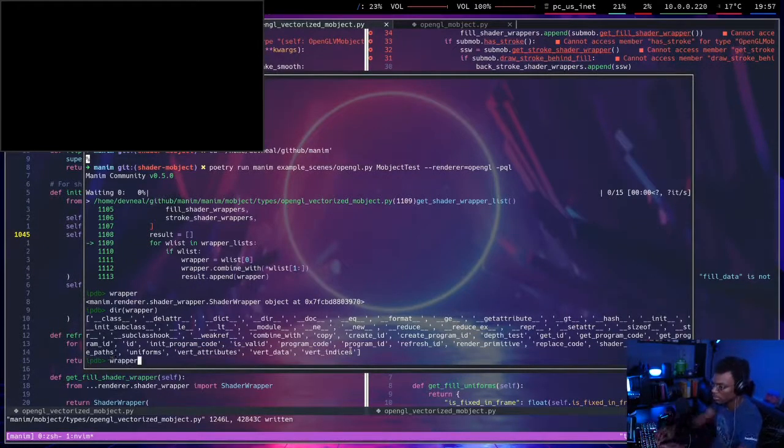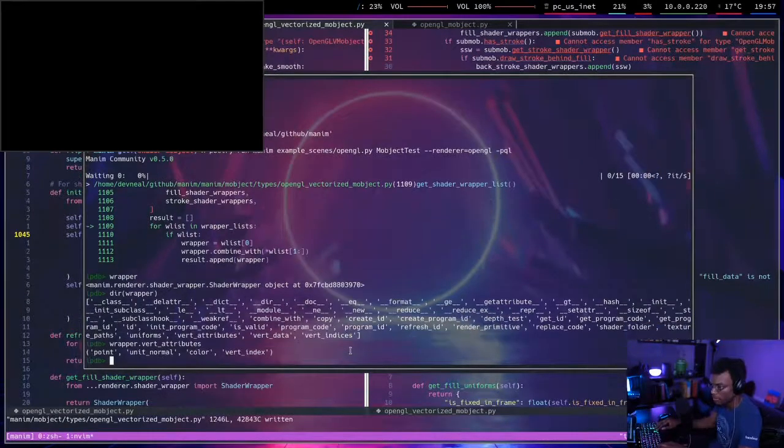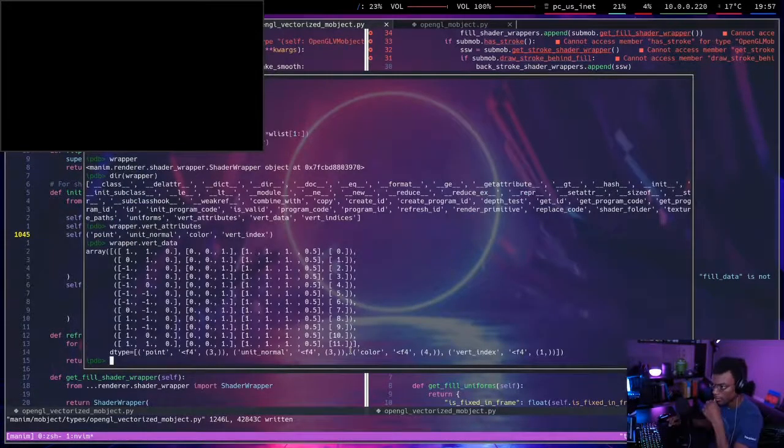What's vert attributes? I feel like vert attributes and vert data are the same thing. Okay, so that's just the names, and the vert data is this. Okay, so vert data is the thing to overwrite. Point, unit, normal.